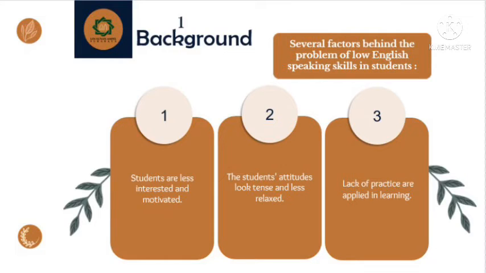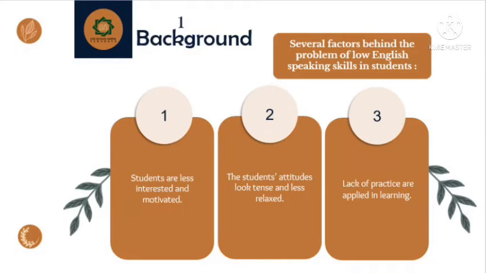Here are the several factors behind the problem of low English speaking skill in students. The first is students are less interested and motivated in following speaking skill activities. The second factor is the students' attitudes look tense and less relaxed in following speaking activities. And the last factor is lack of practice applied in learning.